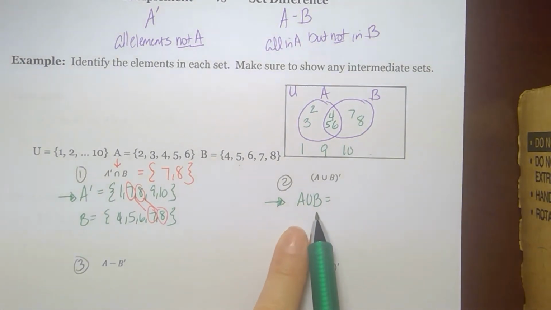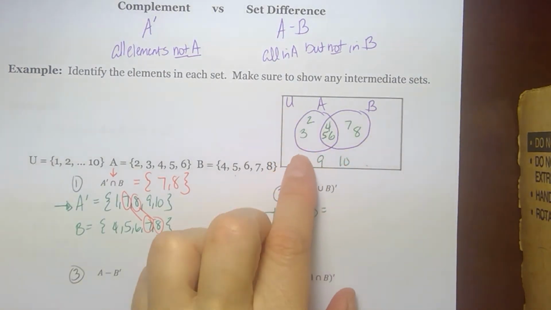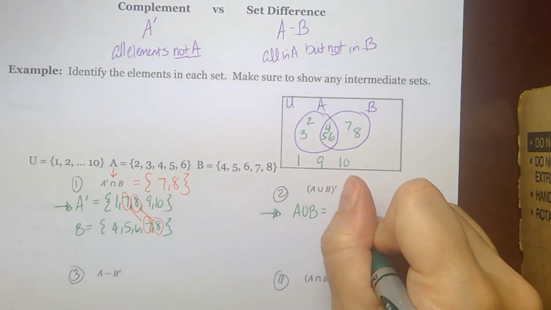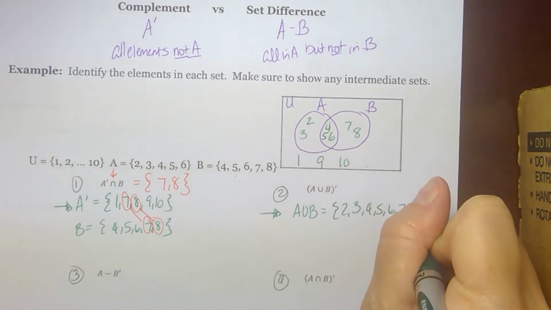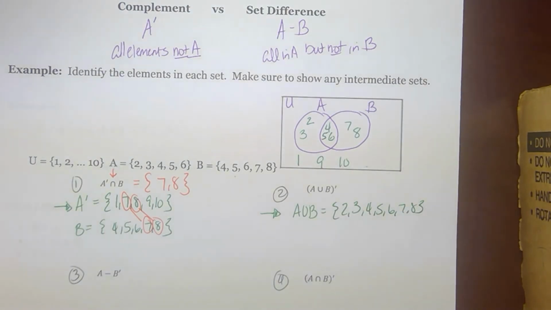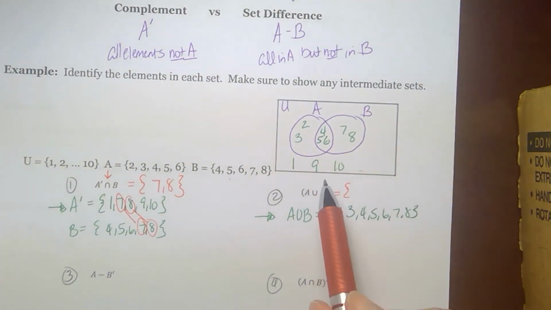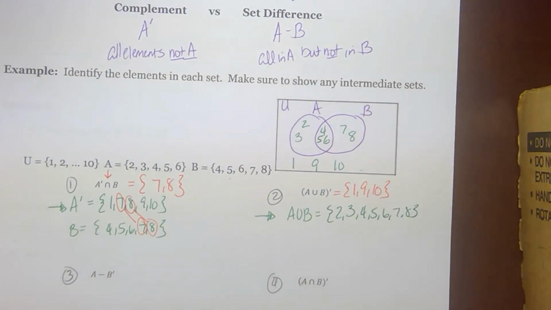Well, or is my inclusive or. Anything in loop A or B or both gets included. So it's everything except these 3 elements outside: 2, 3, 4, 5, 6, 7, 8. So A or B, roster form, is 2, 3, 4, 5, 6, 7, 8. That's not the question I'm being asked. The question I'm being asked is the complement of that. What is not in this list? The things not in this list are these 3 elements that were left out: 1, 9, 10. You have to do the intermediate set first. You have to show me that intermediate set.